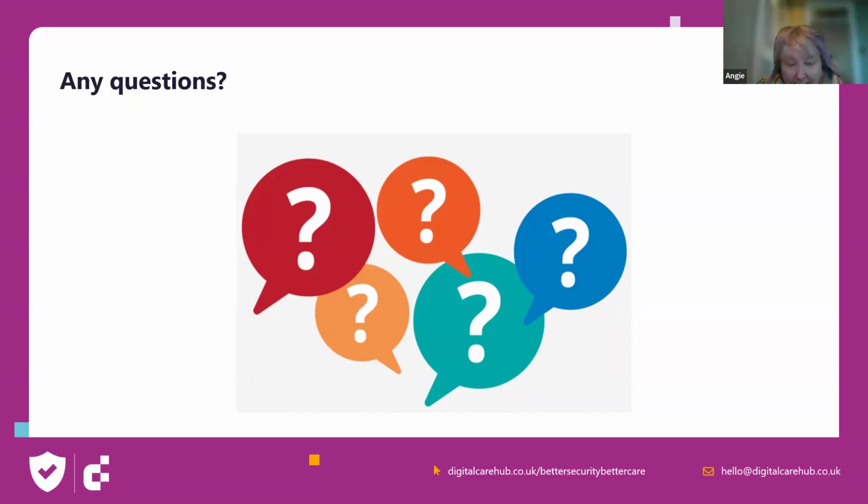So the charity, unless it's CQC registered, it's only if you're CQC registered that it's mandatory to do the DSPT. However, you can register for the DSPT, but you would need an ODS code, which you would need to contact Exeter for. And once you contact Exeter, they would be able to tell you if you were going to be classed as a single site or multi-sites. So my advice would be to contact Exeter and talk to them, and they'll be able to help them more. Is that okay?